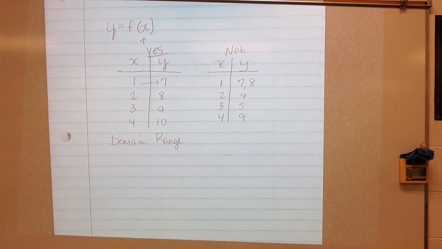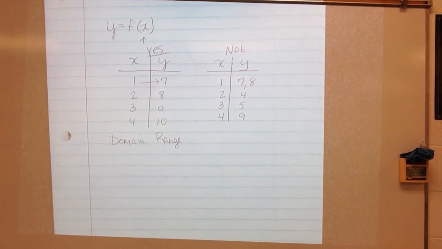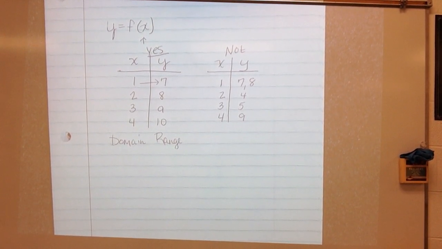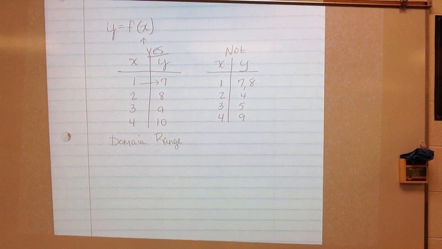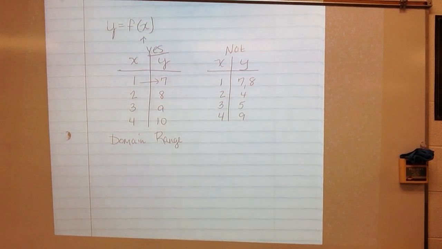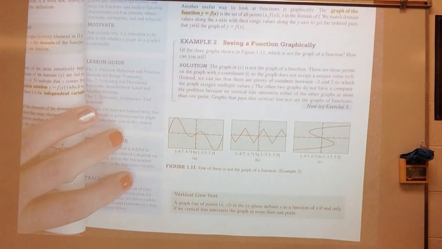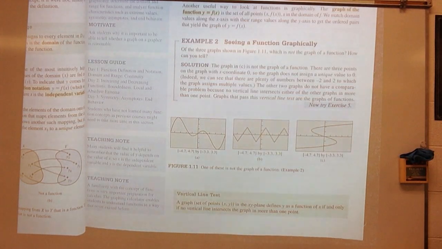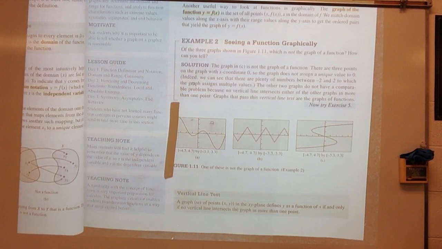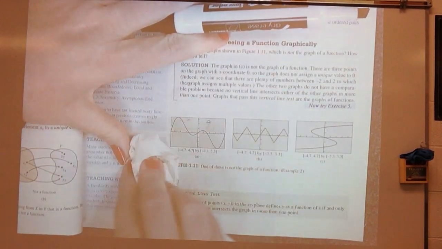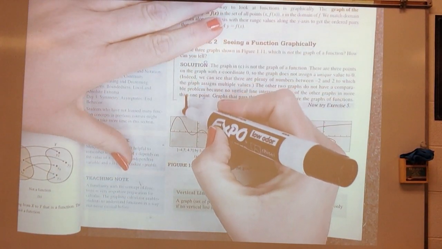I've got to clean off my paper here. And you can do this with any type of material. I've got an overlay that I'm going to use here. And let me show you what the vertical line test would look like. So it is a vertical line test, which means I need to draw a vertical line. All right, so here's my vertical line, and I probably shouldn't have drawn it that thick. We'll just draw a very small vertical line.